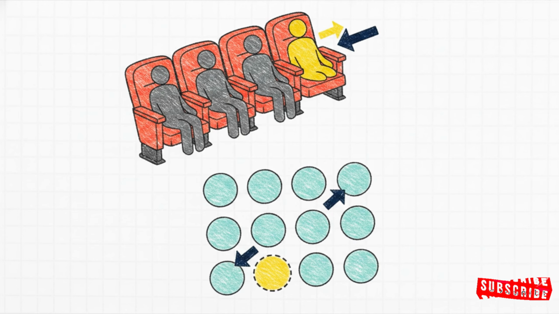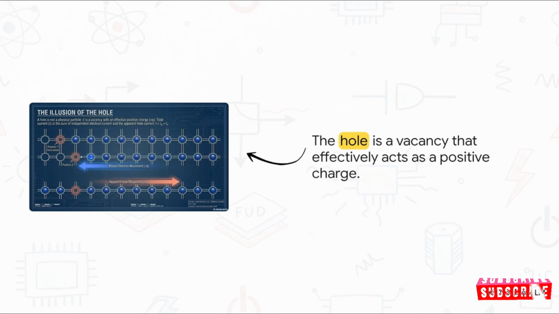When an electron jumps that energy cliff we just talked about, it leaves behind an empty space in the atomic lattice. Think of it like a completely sold-out movie theater, right? If someone in the front row gets up and leaves, there's suddenly an empty seat. If the person behind them moves forward into that seat, well, the empty seat appears to move backwards. So, watching this play out, when a bound electron moves left to fill a vacancy, that vacancy, the hole, actually appears to move to the right.